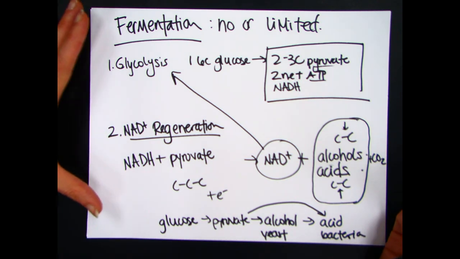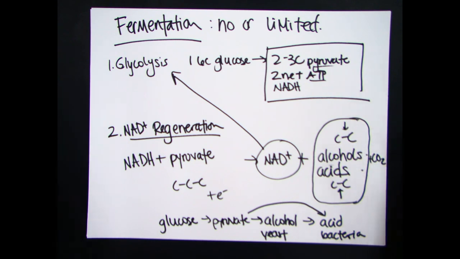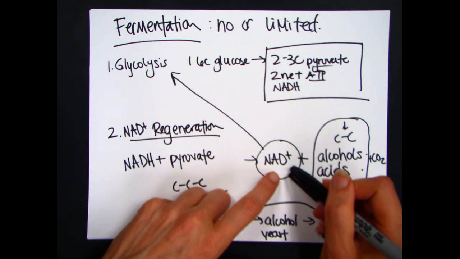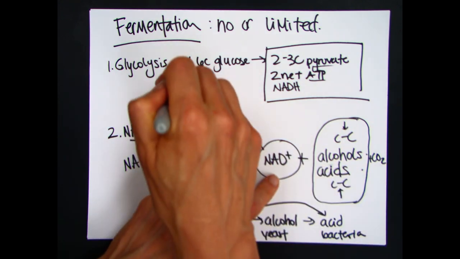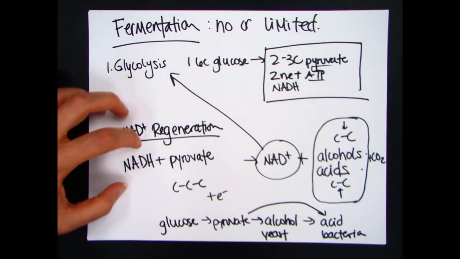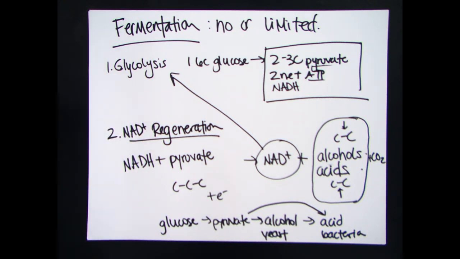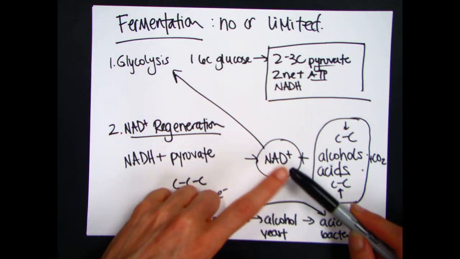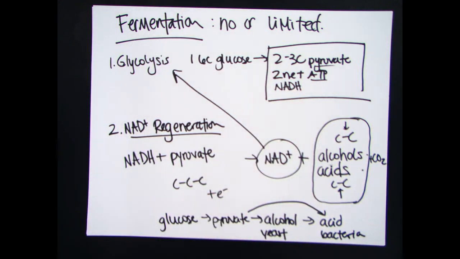And so the point of fermentation is bizarrely not to make alcohol. The alcohol is just a waste product, actually. The point of fermentation is to remake the NAD+ in order to allow glycolysis to proceed. Fermentation happens entirely in the cytoplasm of the cell and does not require oxygen because there is no electron transport chain present. So glycolysis, cytoplasm, fermentation, NAD+ regeneration also happens in the cytoplasm and does not require oxygen. And the point of NAD+ regeneration is to remake the NAD+ so that glycolysis can be run again by the cell.